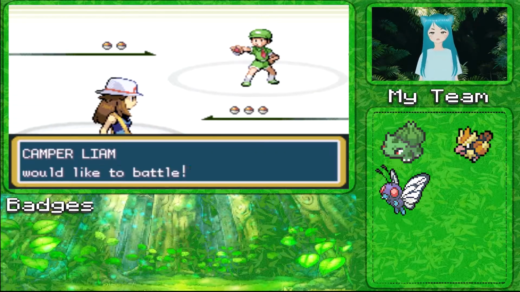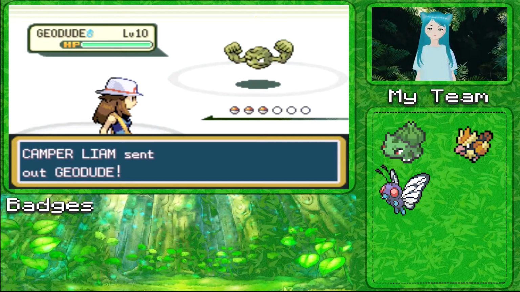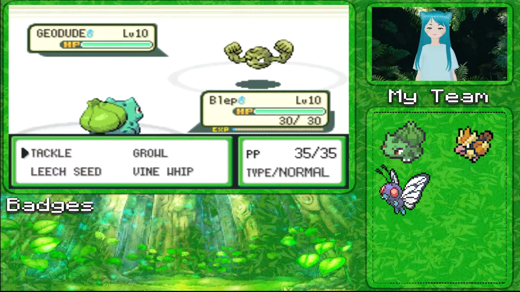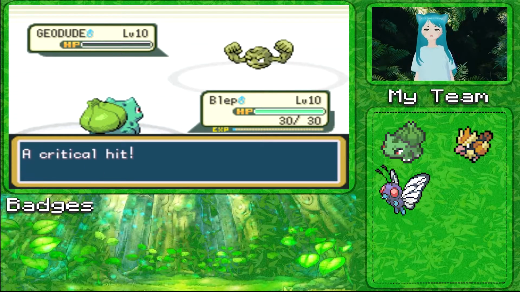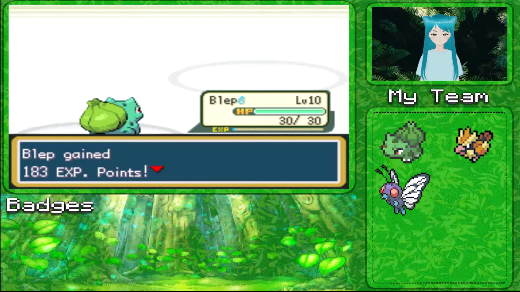Okay, so this is Camper Leon. He is going to attack us with a Geodude. And we are going to retaliate with Blep the Bulbasaur. And we're just going to Vine Whip it because it's super effective. Actually, I think it's quite effective. Yeah, it is, because Geodude is a rock and ground type. So that's it. We win.